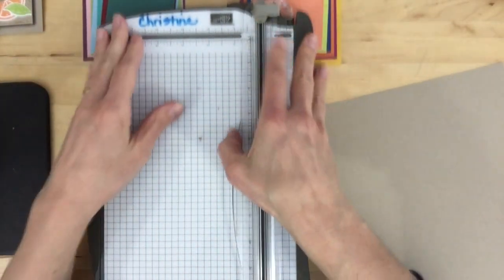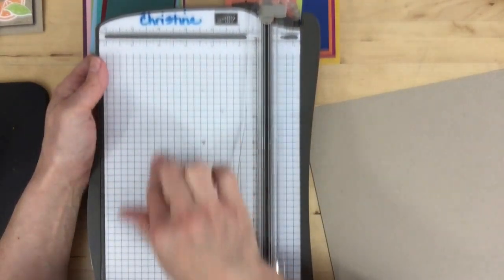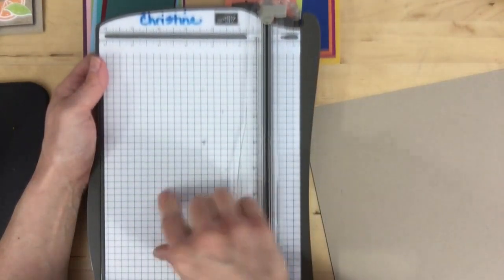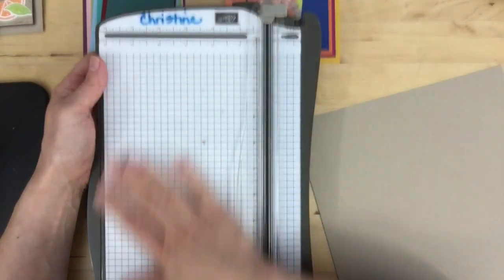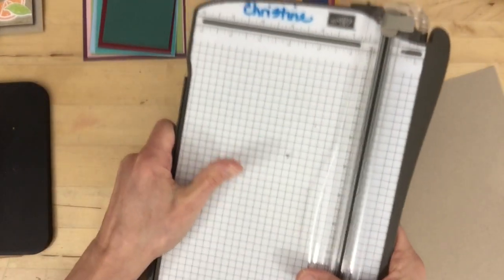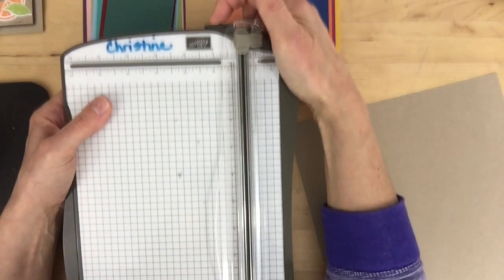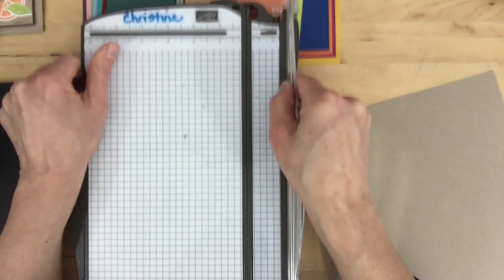This is a Stampin' Up! Trimmer that I really like. I like how it's just grids. Some cutters have lots of pictures on them and it gets confusing to the eye. So this is just a straight grid with the numbers on the top. It does have an extender ruler, so if you're using a longer piece of paper, for 12 by 12, it can cut that. There's a little lock here, so I'm just going to click that open.